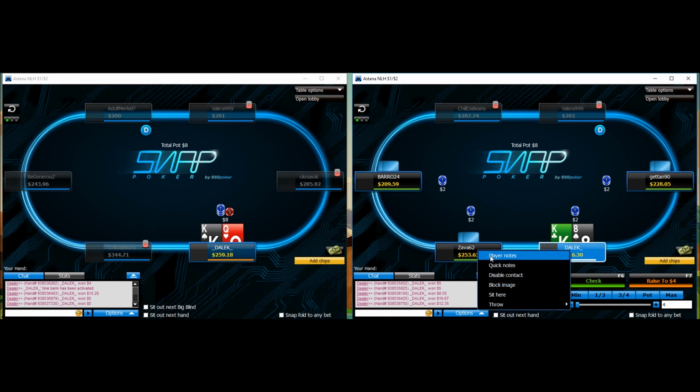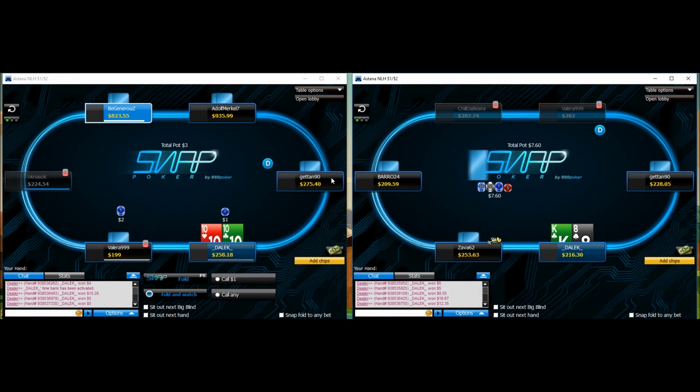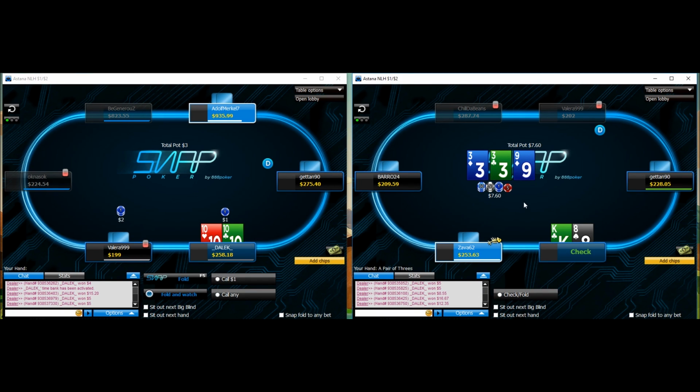Looks like I'm getting a free flop here. We got a limper, which is always fun. Over limp is not necessarily always as fishy of a move as the initial limp, but it's something we might want to keep our eye on.